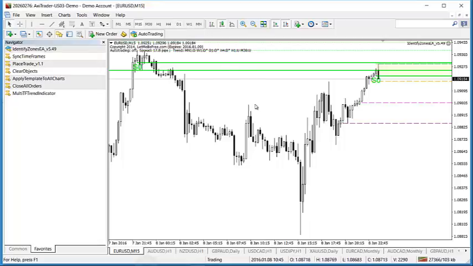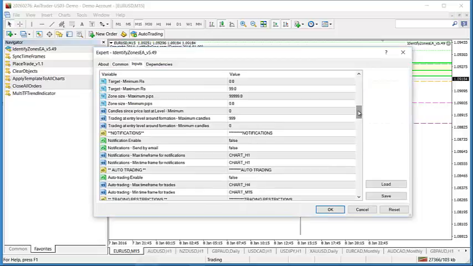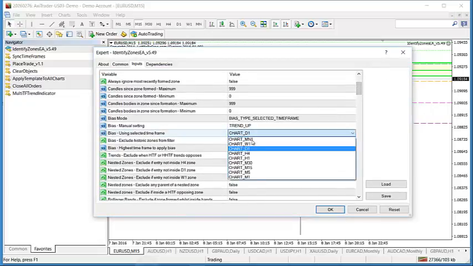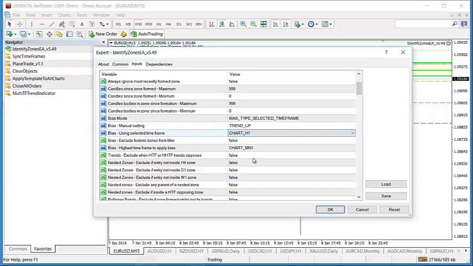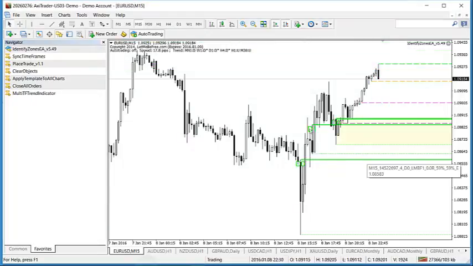Just to show you what happens if we select it on the H1 chart, which has an uptrend at the moment. And these will only affect the smaller time frame charts, the M30, M15 and so on. OK. So now this should flip around to see demand zones, and there you go, because it's now taking its trend from the H1, which is currently up.